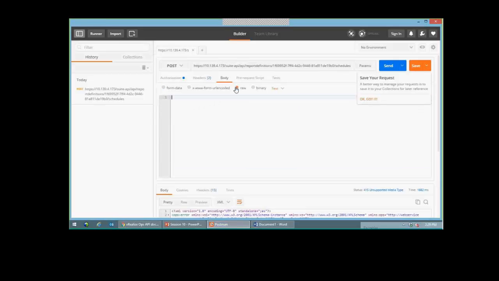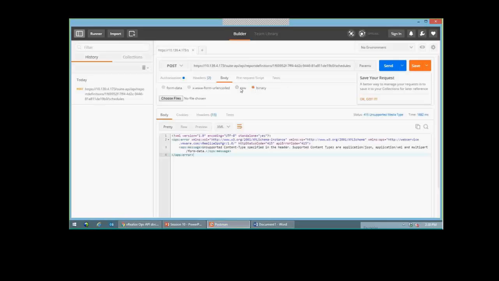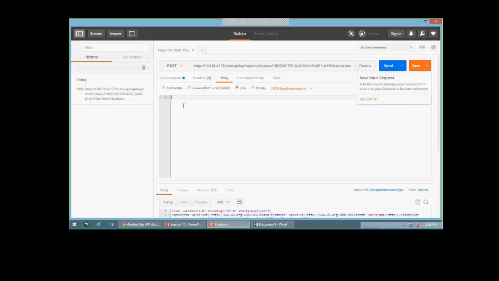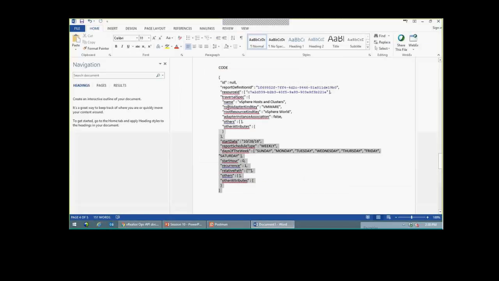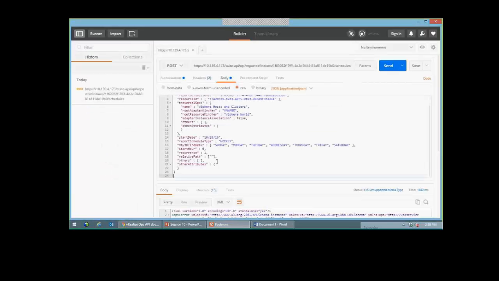my username and password. And then is the time where I can put in the body, and under body I can put it in a raw format. So remember, we are using JSON, so just select JSON format, and as soon as you do that, you will get a page where you can put in the body. So let's just go back to the body which we had, copy it, and remember we're trying to create a midnight schedule, so the start hour is 0.